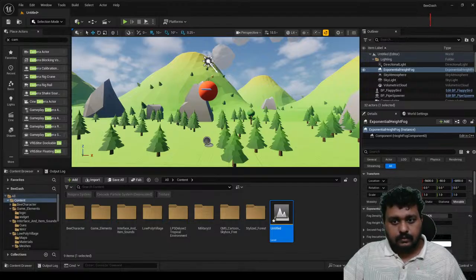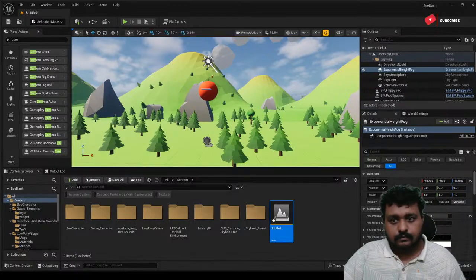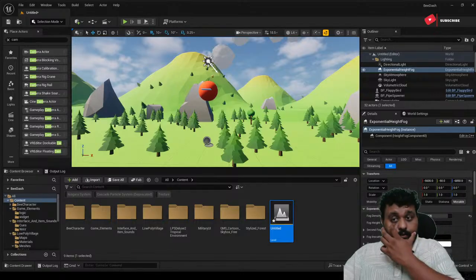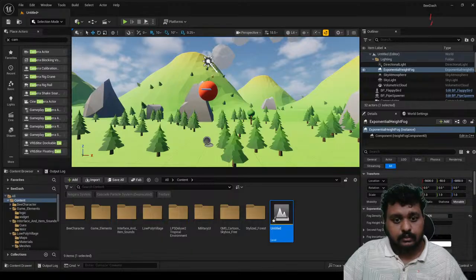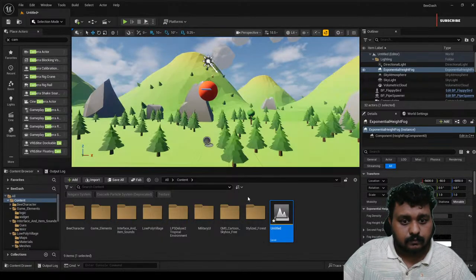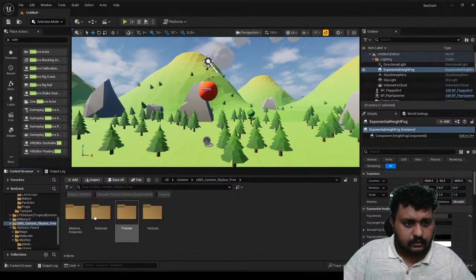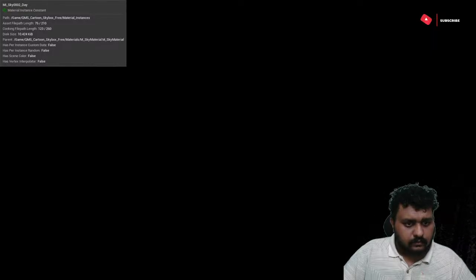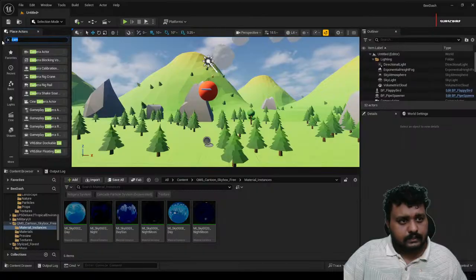What happened to the camera over here? Footage is okay, right? Yeah, so I don't want to tweak it too much, so I'm gonna let it remain like that itself. No issues there. So this is the one I'm gonna use right now. We have the material over here, so let me just put up the sky.